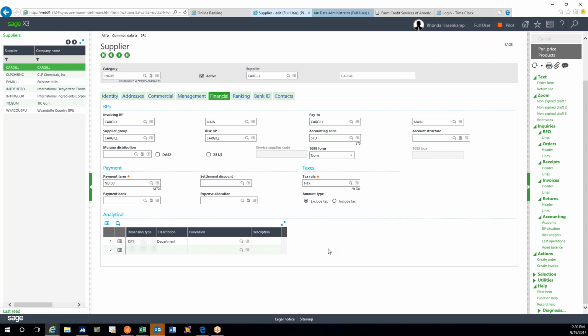You can make a supplier group which groups multiple suppliers together. So, for example, you could have a parent supplier and subsidiary suppliers, and let's say all the bills go to one supplier. You can make a supplier group and then have the pay-to be that supplier group BP name.